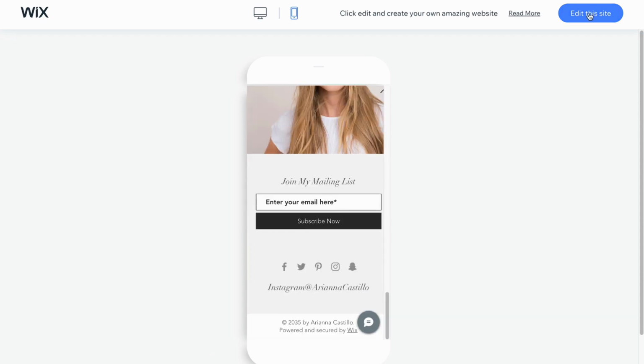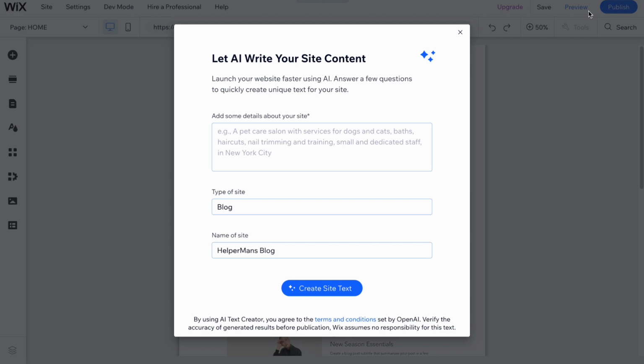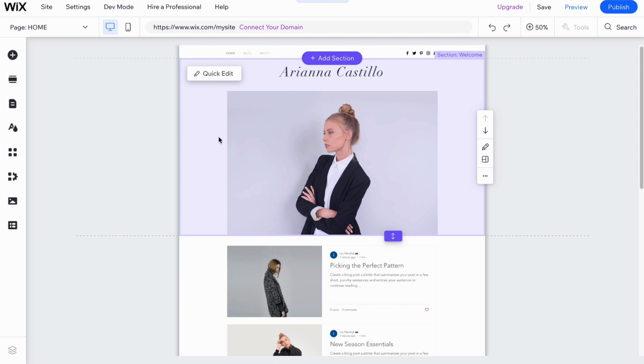So let's click on Edit This Site at the top right, and after a small processing, this website will be set up as a base for our website. After that we'll be able to interact with posts and the design itself. It may take a little time, depending on the server's capacity. And what I recommend you do after creating a website is to manage pages.